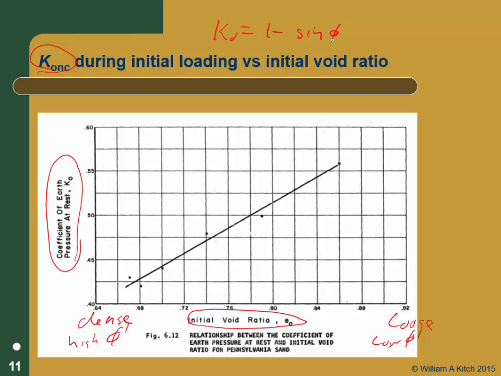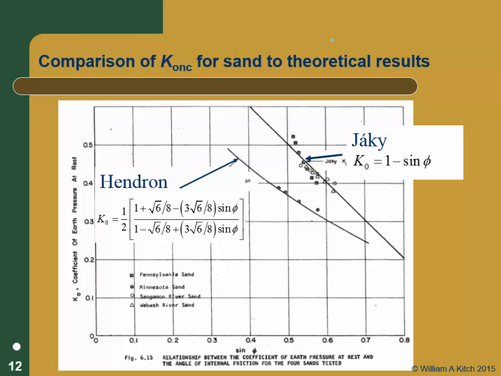You like it when the sign is right, and you think something's supposed to increase, and you measure it, at least it increases. And the question is, well, did it increase the right amount? So this is good. Jaky says theoretically that as phi goes up, K should go down, and Hendren measured it. Woo! All right, so let's talk about it.